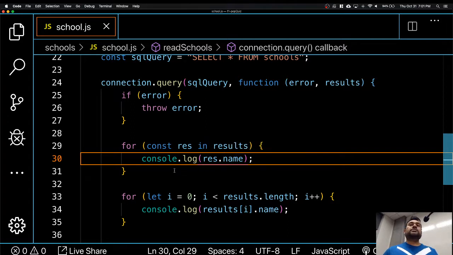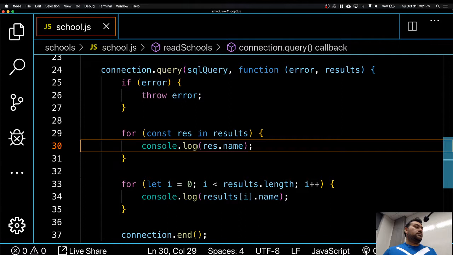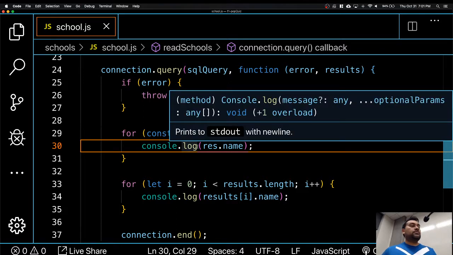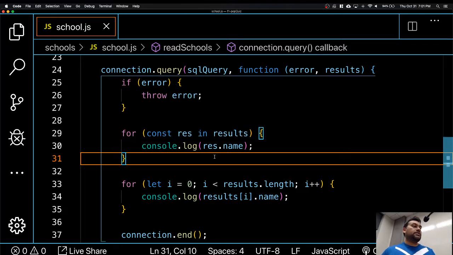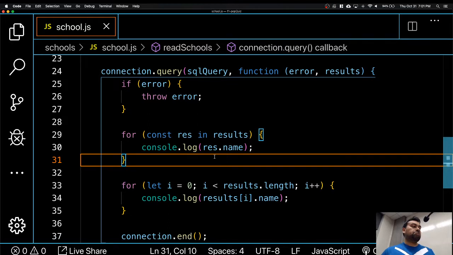Chris, is it different? Is it different? Yeah. Okay. What am I missing? So in the console log, results, square brackets, res, then document. That can look as undefined.